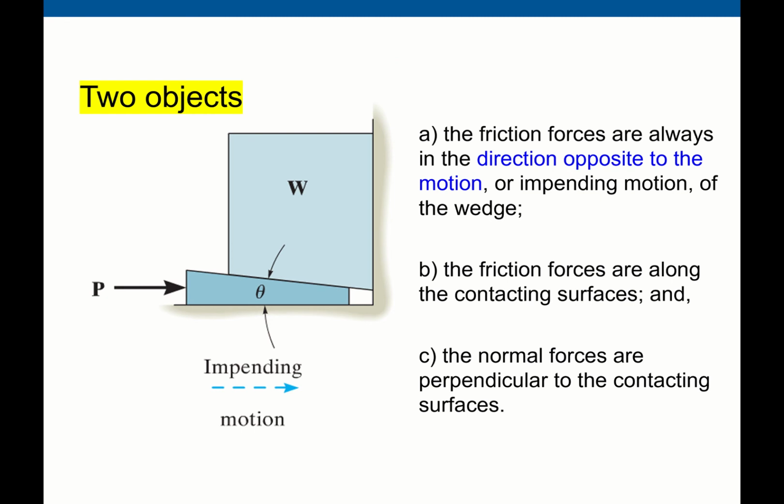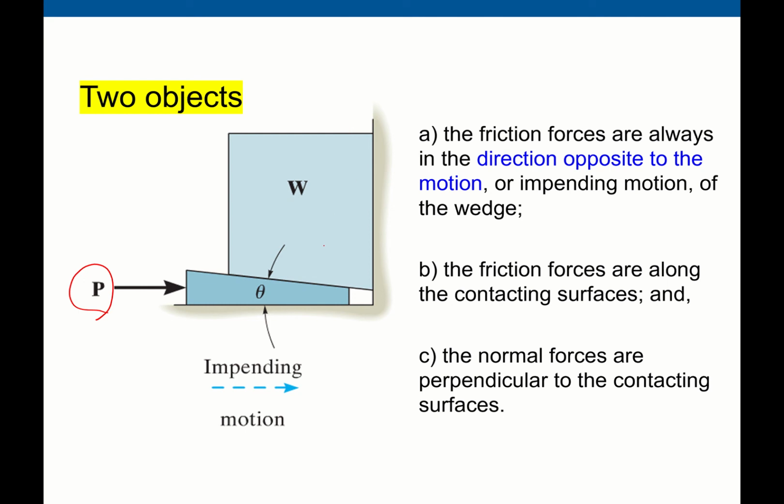Let me show you an example here about the wedge and the object. Here we have a wedge, and we have an object on top of the wedge. Now we want to lift this object upward. That means we need to push the wedge with some force so that we can lift this object up. Obviously there is a certain angle, and this angle is very important. Please remember that usually we have force information, which is the weight of the object, and angle information.